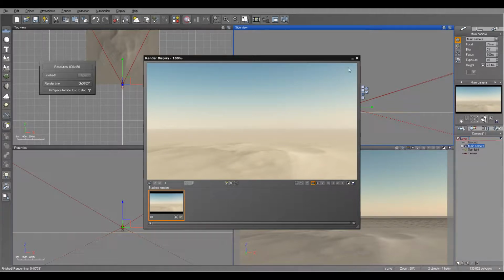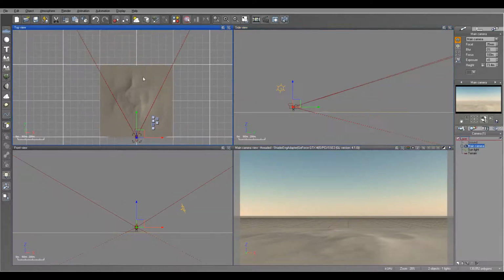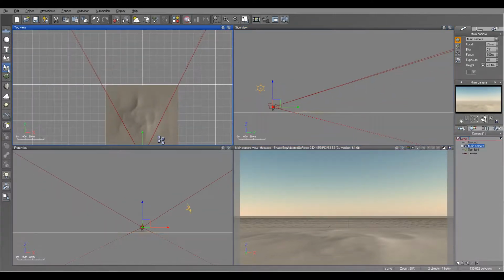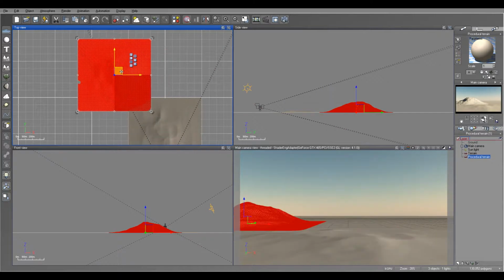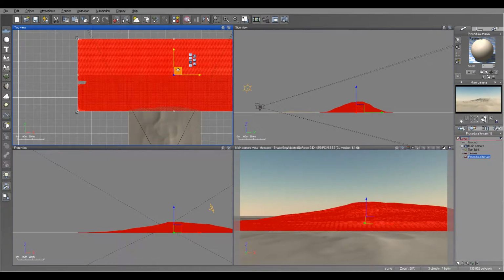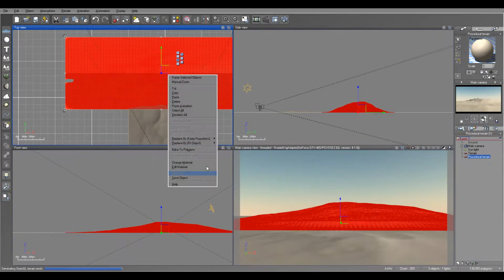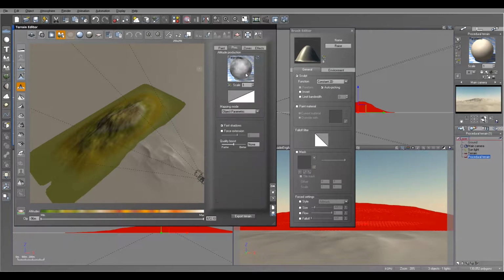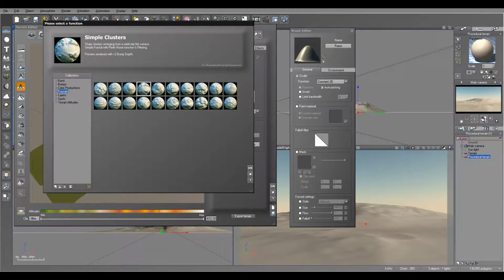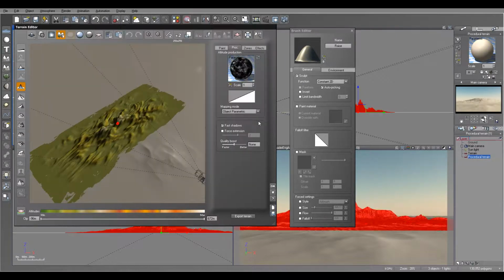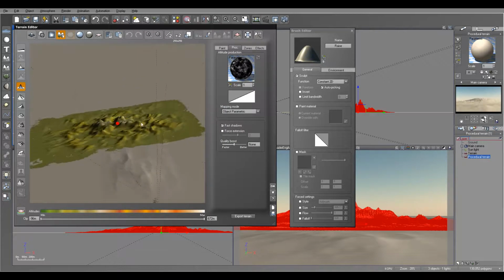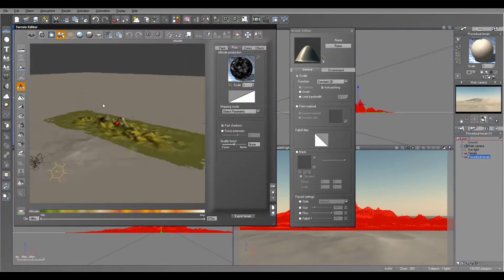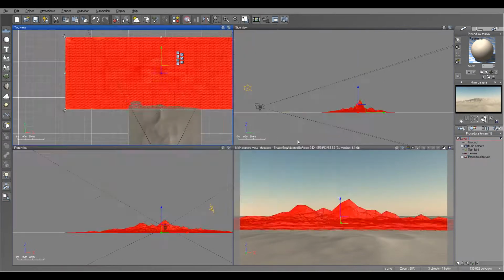Let's create one spiky type of terrain right on the back. For this one, actually, I want to use procedural terrain. We'll stretch, edit, and we'll just load some, and we'll see which one is simple, ultra sharp. So let's use this one. Right here, we have it looking very nice. Okay, let's click OK.